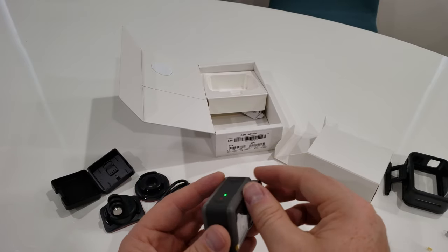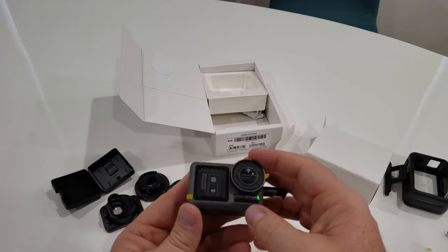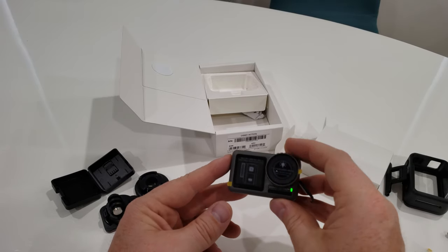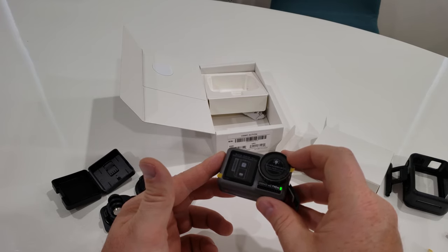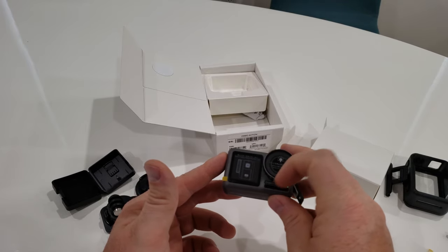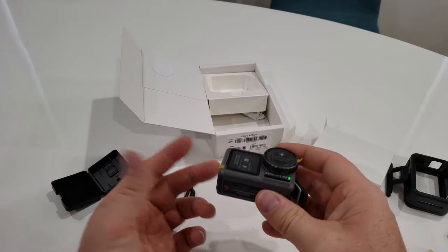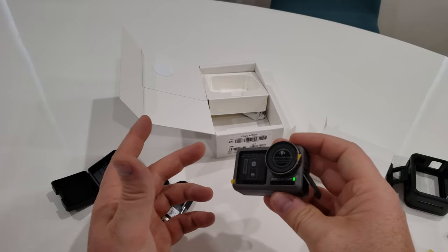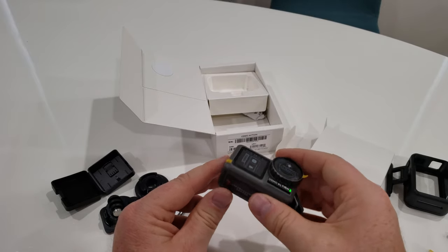It's cool how easy you can change the filter. I love the two screens, it's going to be cool, except I will say you're definitely going to have to make some kind of protective covers. If you break this camera lens cover, it's like $15, but if you break that, it's like a new camera. So definitely going to need to protect that screen. If I'm using it for a racing video or something, this could get a rock on it. So you'll have to have some kind of a case, which I'm sure people will make, that will block off that screen for certain things.